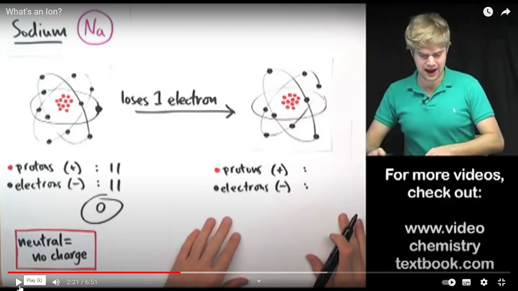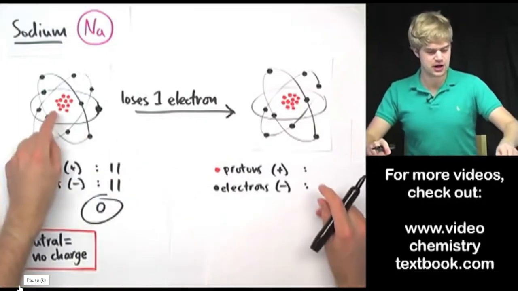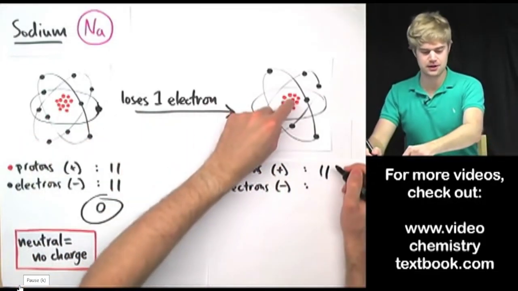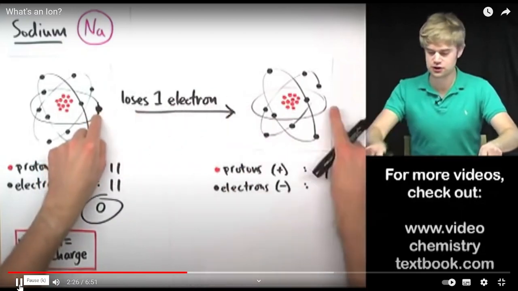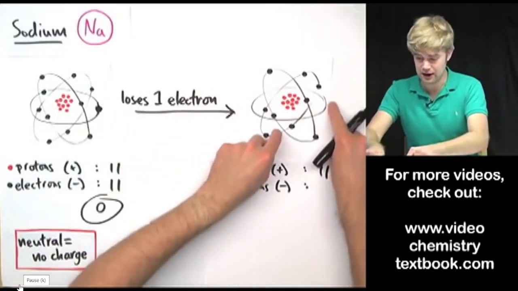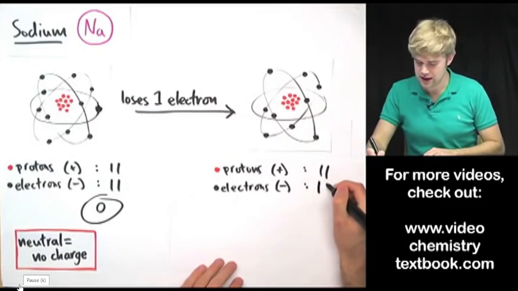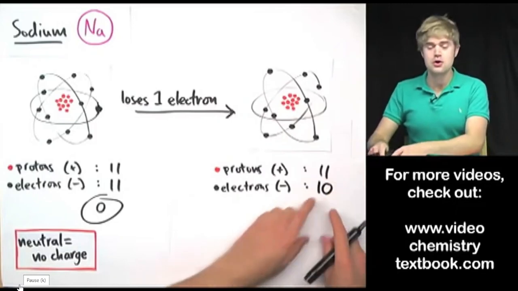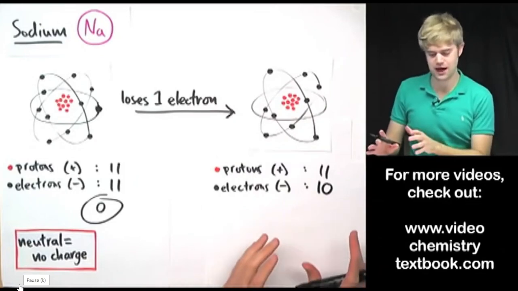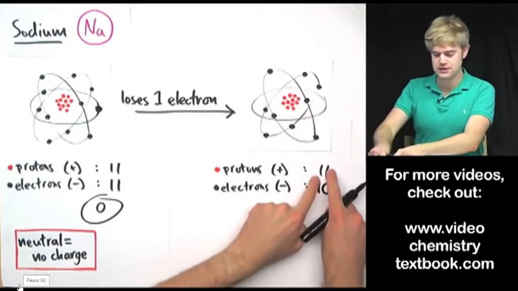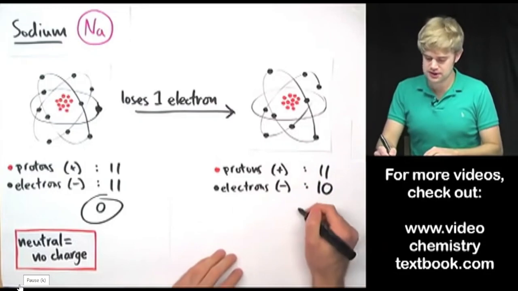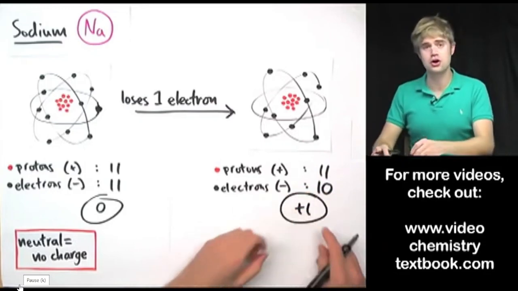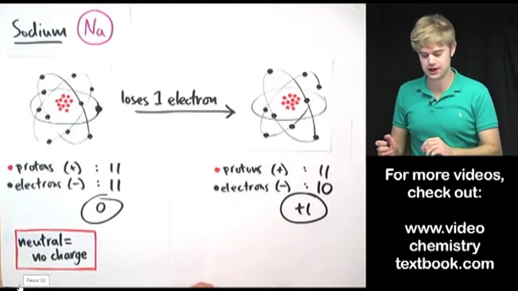11. How many electrons? Remember, it just lost an electron. There are 10. So do you have more positive things or more negative things? More positive things. It has 11 protons, just like it did before. But now because it's lost this electron, which used to be here, it's not here anymore. Now it only has 10 electrons. So now the positive and negative charges don't balance out anymore, and I'm left with more positive charge than negative charge. So this thing now is going to have a charge of +1, one more positive charge than negative charge.